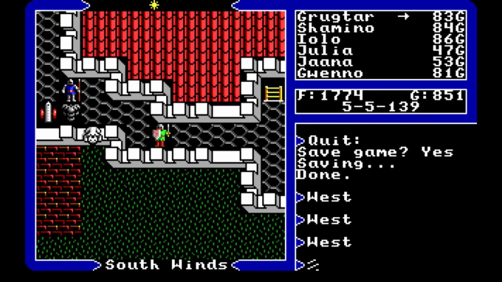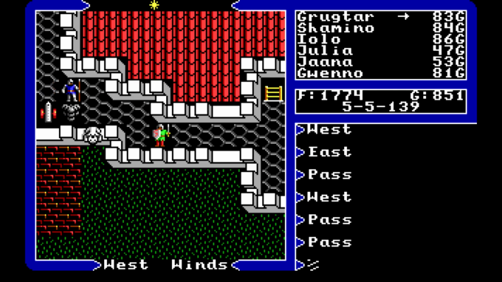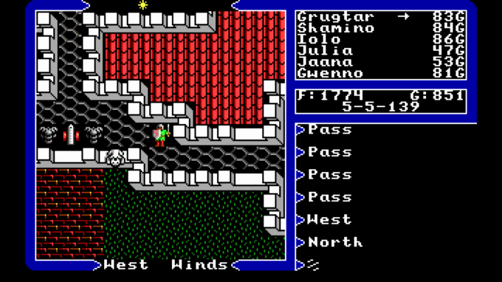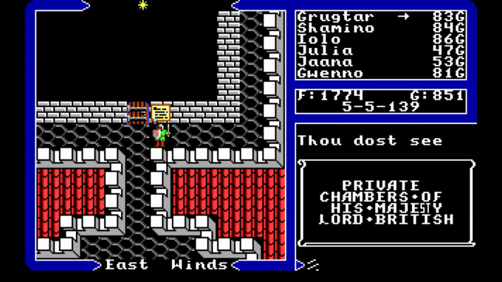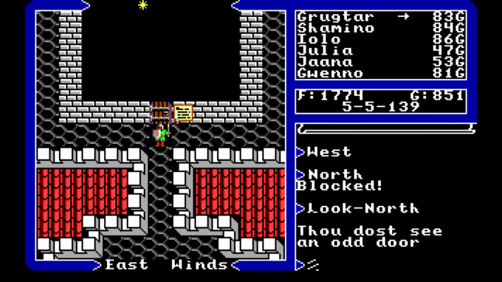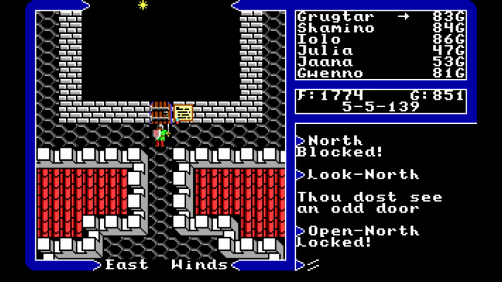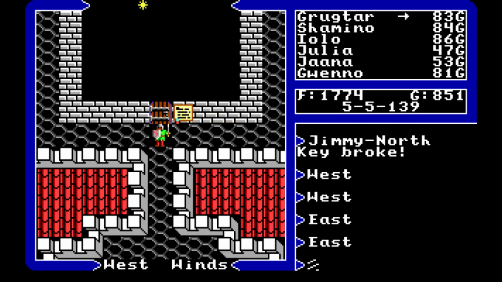Alright. Where's he? What's he doing? Is he gonna leave? Is he gonna go the other way? Shh, now's our chance. Woo! We made it. Private chambers of His Majesty, Lord British himself. Thou dost see an odd door. Can we open it? Or does it just break keys? This door cannot be opened.